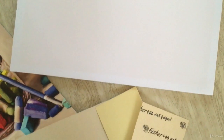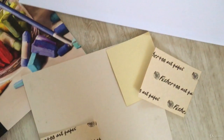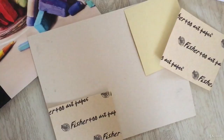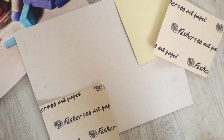The most used ones are UART, Canson Mi-Teintes Touch and Fisher 400. I prefer the Fisher 400 because blending on Fisher 400 gives me by far the best results, but I've made drawings on UART too. The Fisher 400 comes in two different colors, the gold one and the buff one. Both of them work just fine, and only when I'm having very light or bright colors in my subject, I slightly prefer the buff one.